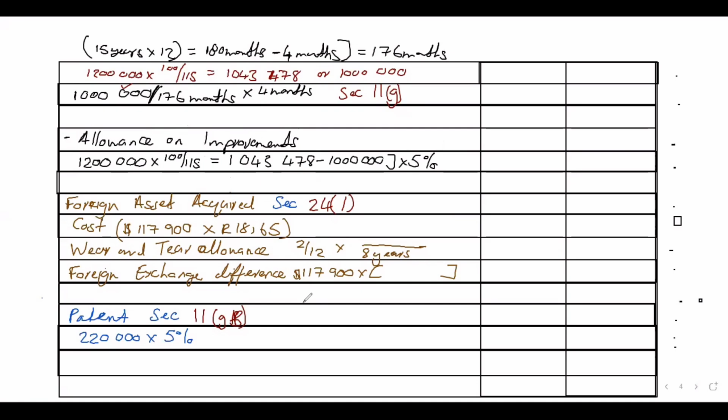I feel like the question is, why do you exclude that 4 months whereby we're busy doing the improvement on the property? Yes, we're excluding that 4 months because during that time, you will never know. You start something but never finish. But in our case, we finished. Yes, but remember, this is a question, but in reality, these things take time.